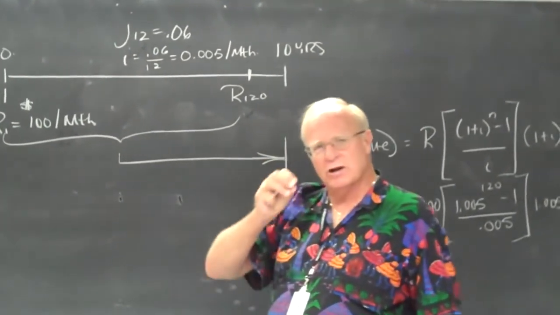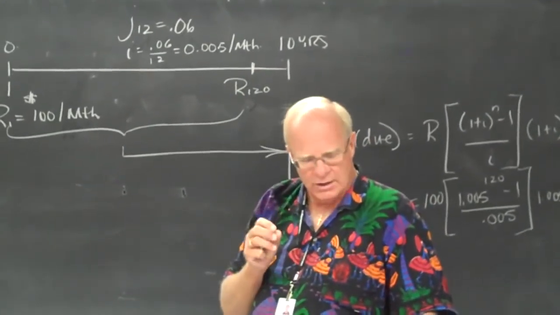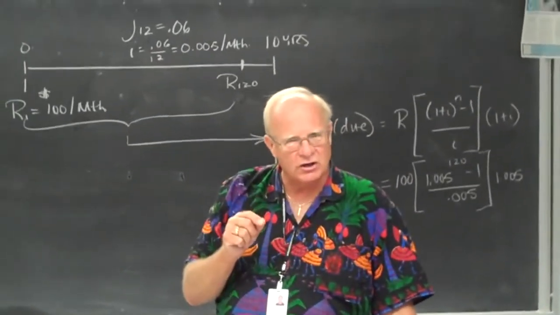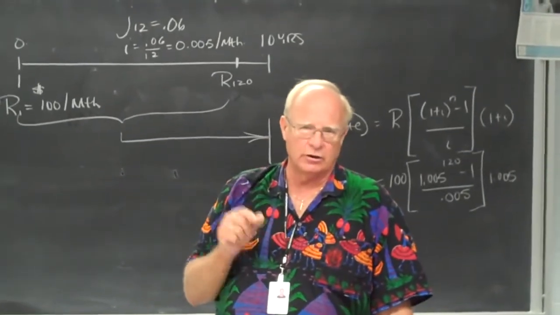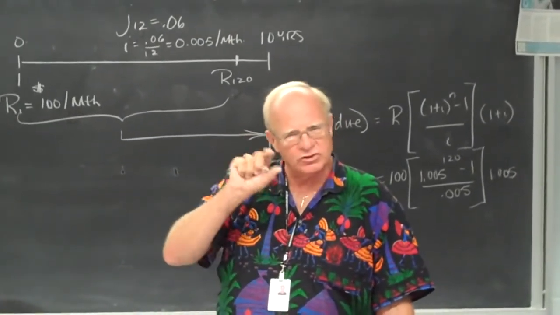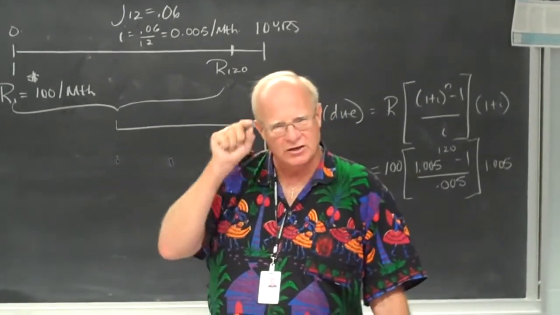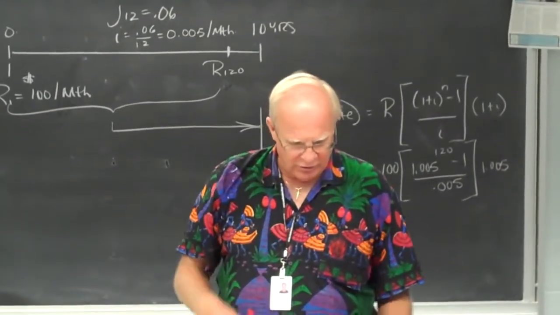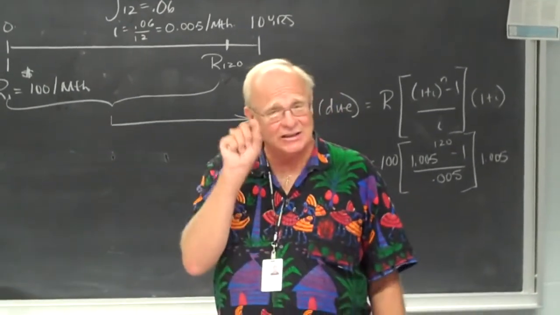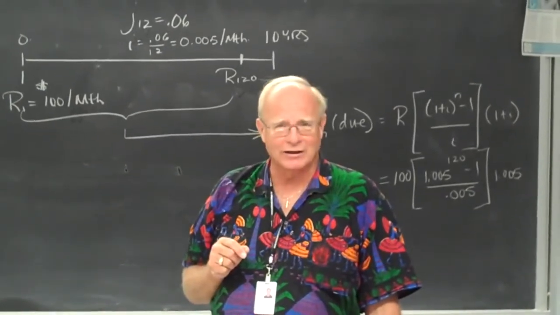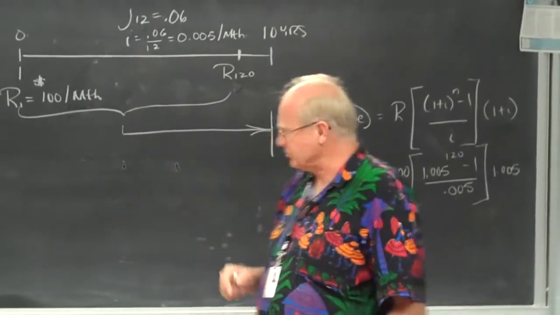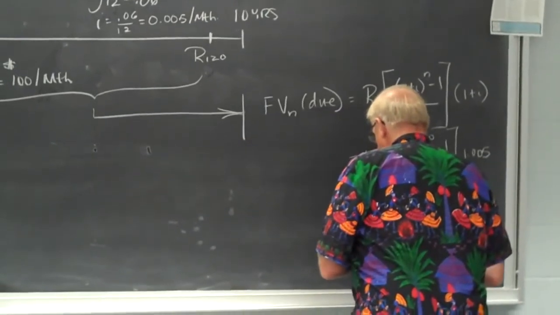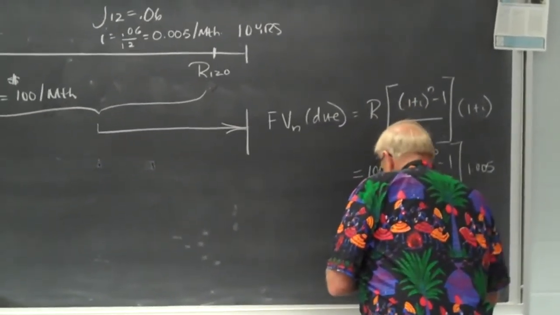Now, you have to remember to put it on begin mode. That's the only trick when you're doing an annuity due. In order to do that, you go second function payment. And then second function and the word enter on the top row of the calculator. And that's a toggle switch that will switch the display from beginning to end to beginning to end. And you want to leave it when it's on begin mode, clear on the bottom left. And then you can go compute the future value. And you notice begin is in the display on very small letters at the top. And if I've done this correctly, which I'm assuming I have, this person has accumulated $16,469.87.